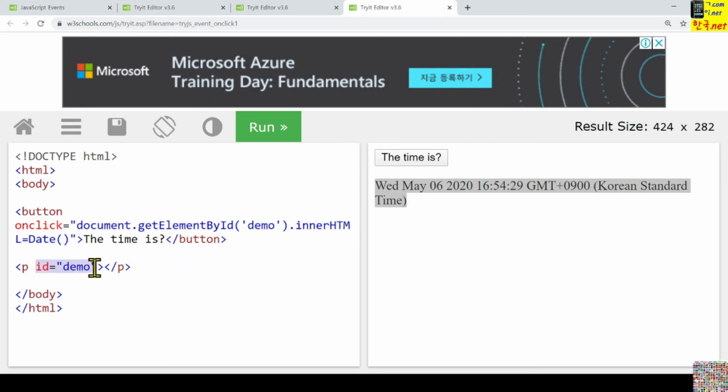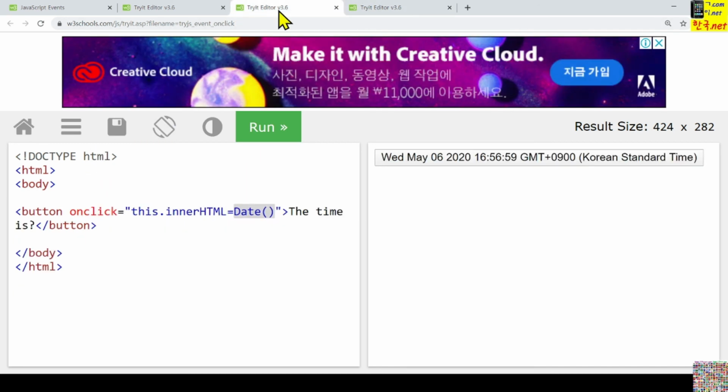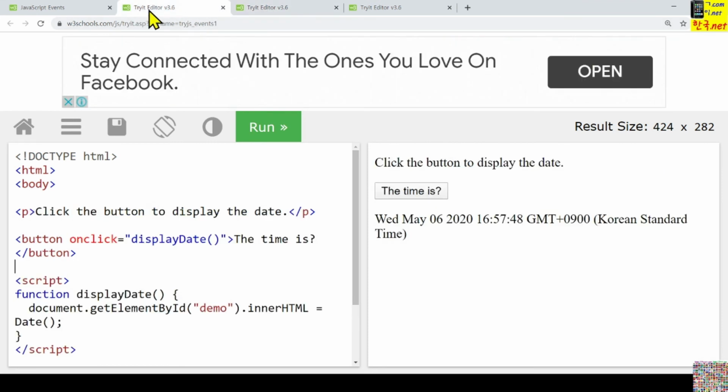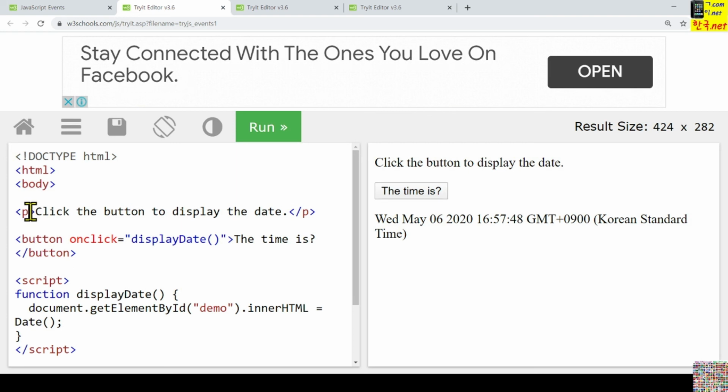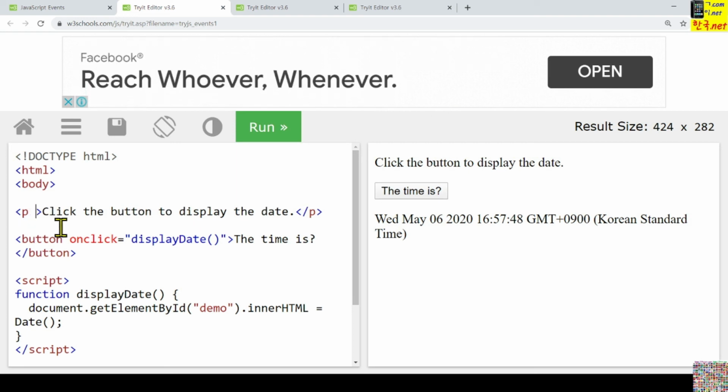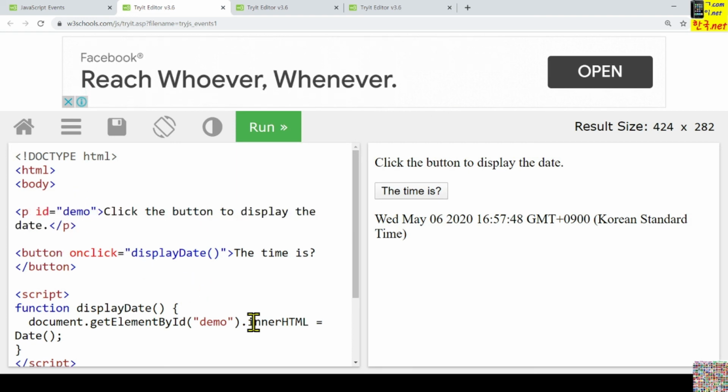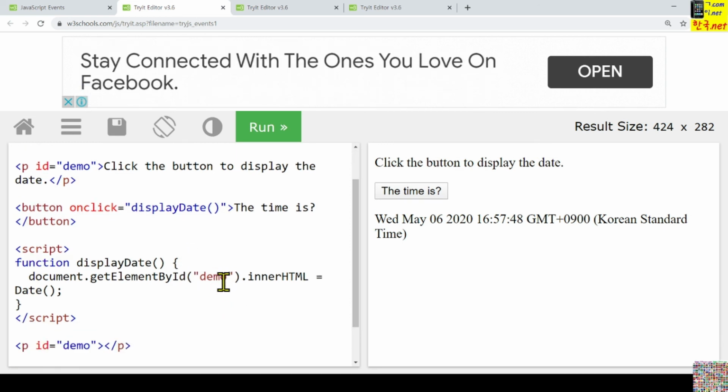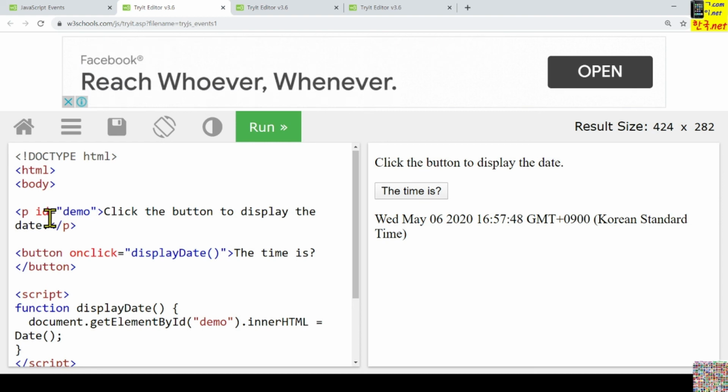Like this, if we are using the ID name here, in the previous example we didn't have any ID name, but here we are using this paragraph with the ID name demo.